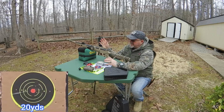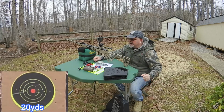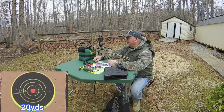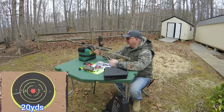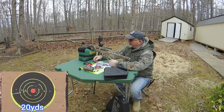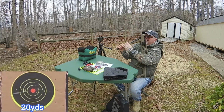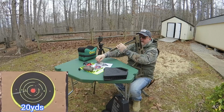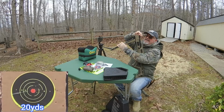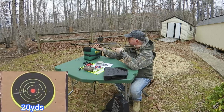This is the sight setup just as it came out of the box. So we're just shooting for groups right now. We're going to see which one ends up being the most accurate. I can tell you that I do like the weight and feel of this gun though. So let's see how well it performs. Like I said, we're just shooting for a group right now to see which one does the best group at 20 yards. So that's what we're going to do right now. Cocking effort is not too bad, which is always nice, because some guns can be really hard to cock. So let's see what kind of group we can get.